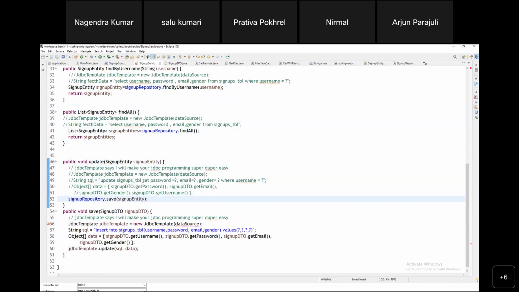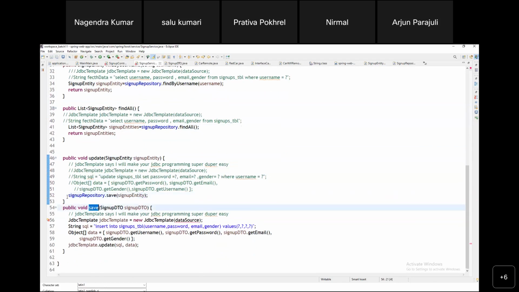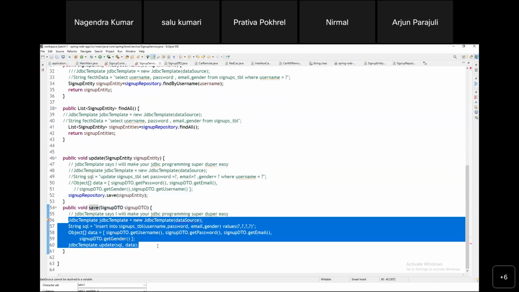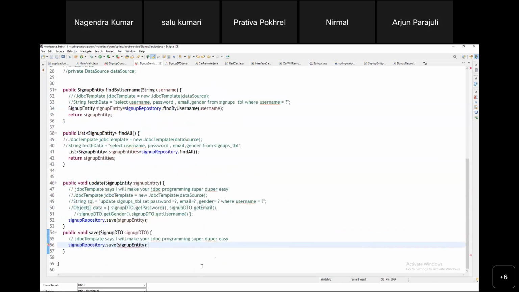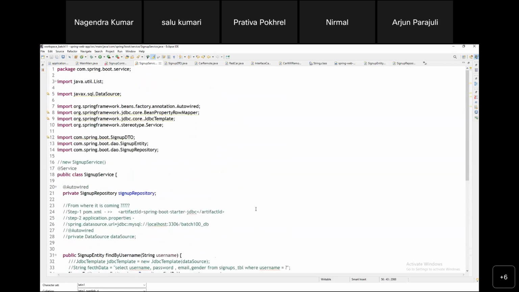See, you're not doing anything. That's it. And for save, you have to do the same thing. No difference in save as well. Save and update work in the same fashion. Can you see this? Here you can use entity. It's done. I don't know if you understand the power of it or not. Simple. It may be magic.